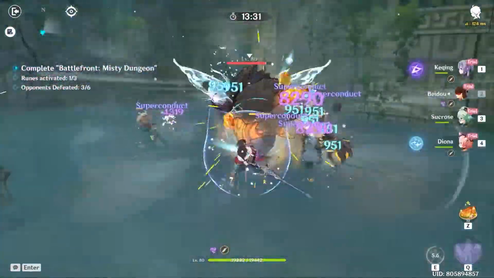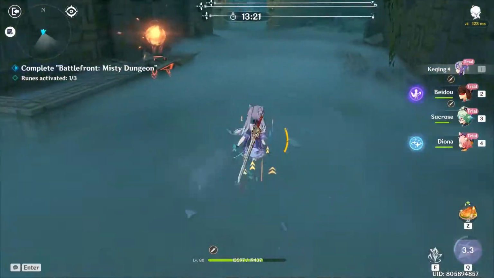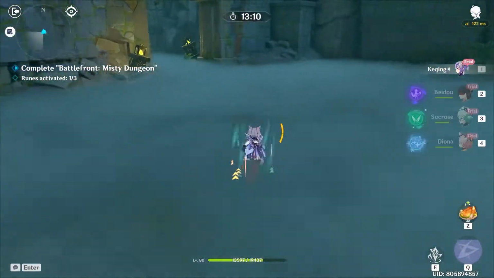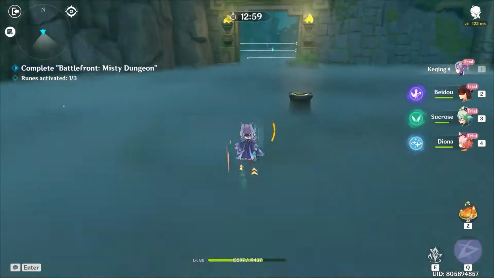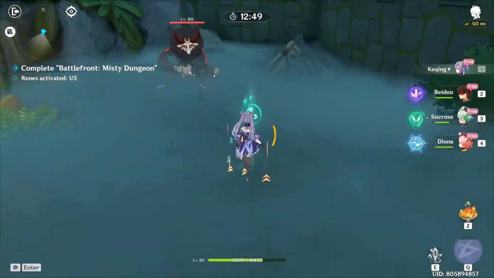The general thing that I did for both runs was look for the movement speed buff so that I can traverse the domain faster. And I tried looking for the plunge buff as well, the attack boost buff. Sadly, in this run, I could not find the attack boost buff.